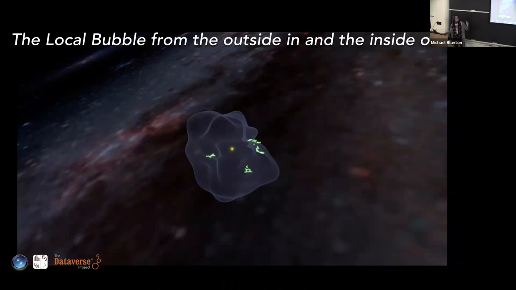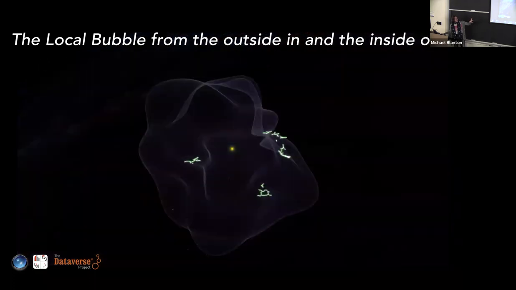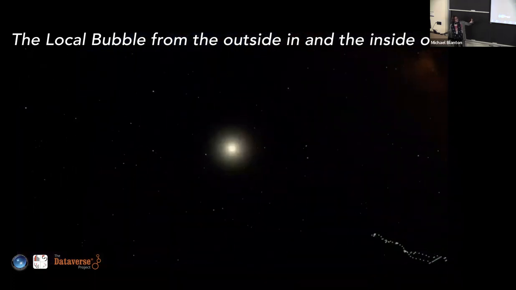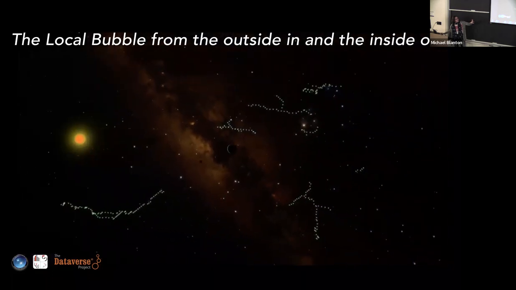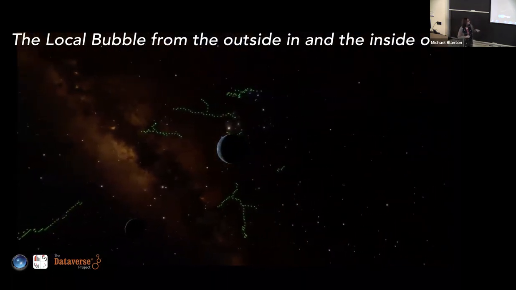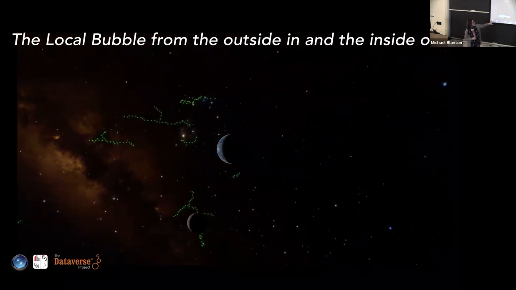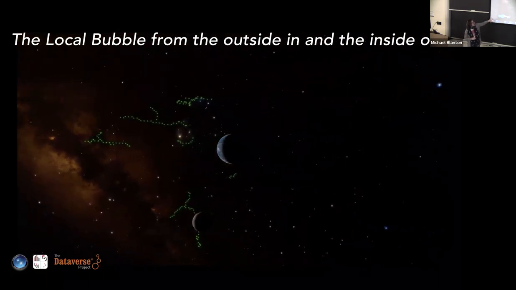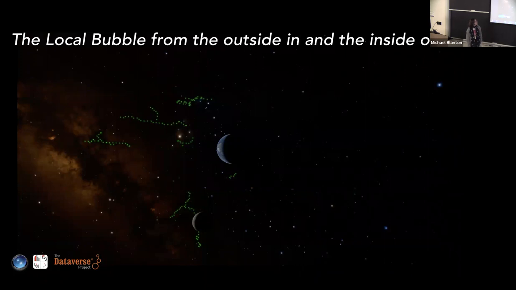This is exactly as if we're in a spaceship looking in from outside the galaxy. But because we're inside the bubble, there's absolutely no way to tell the 3D geometry of gas and dust without very advanced statistical techniques. This is looking out on the star-forming regions on the sky from inside the bubble, from a perspective here on Earth. That's the Earth right here, and these little green things are the star-forming regions. There's basically no way to tell the correlation between these regions and larger scale structure in the galaxy without accurate 3D models of gas and dust in the Milky Way.